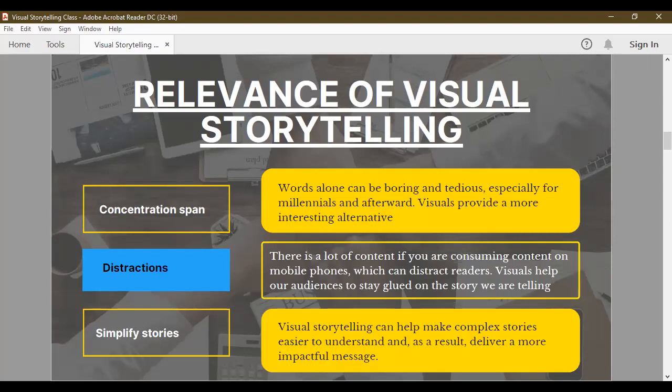Generations now tend to find articles with words alone just boring and tedious. And so our concentration span will just tend to veer away from what we're reading because those words are now boring to us. So when we add visuals to our storytelling, it helps to engage what we're trying to communicate.